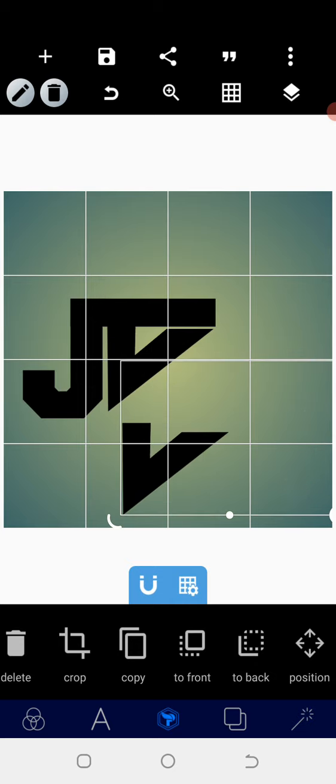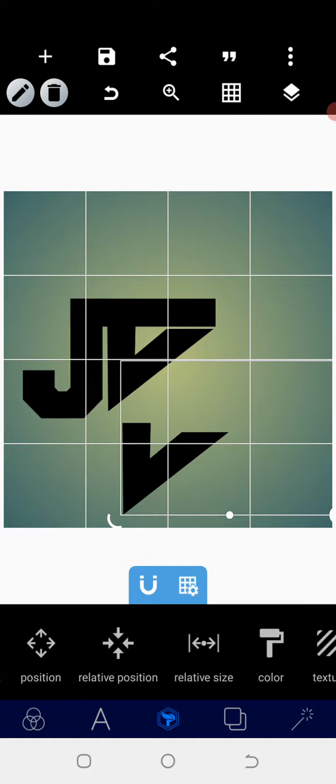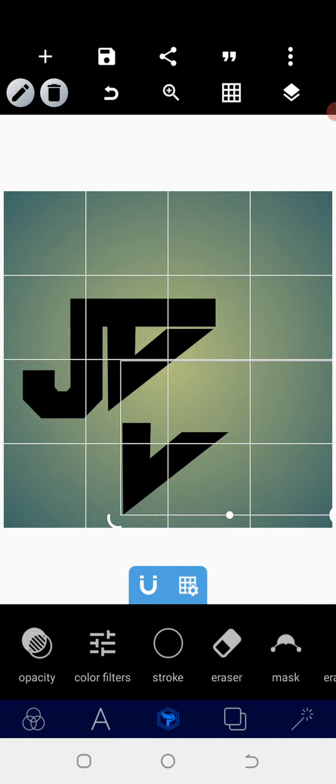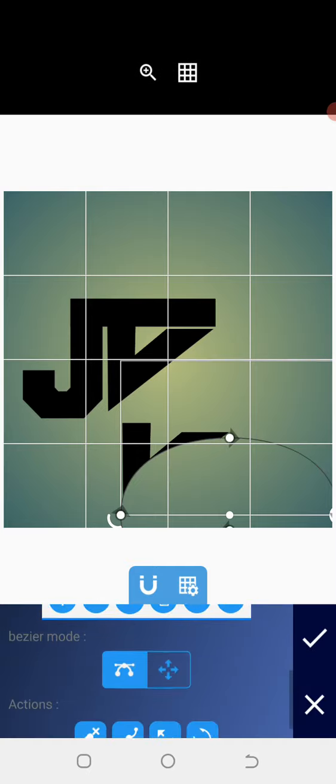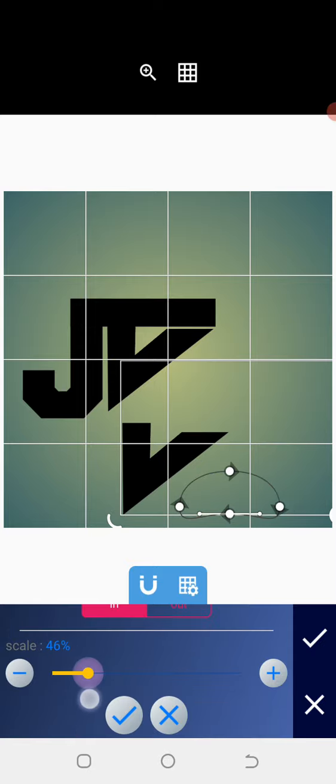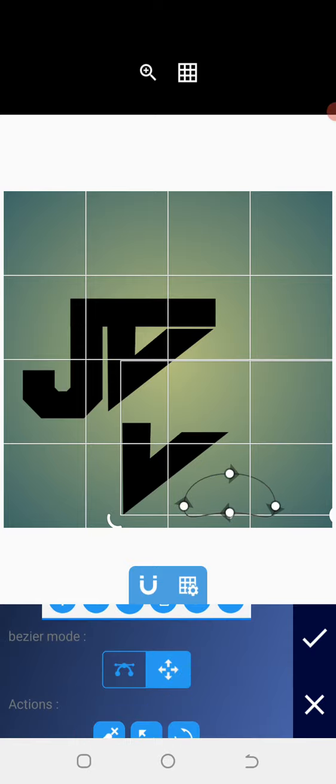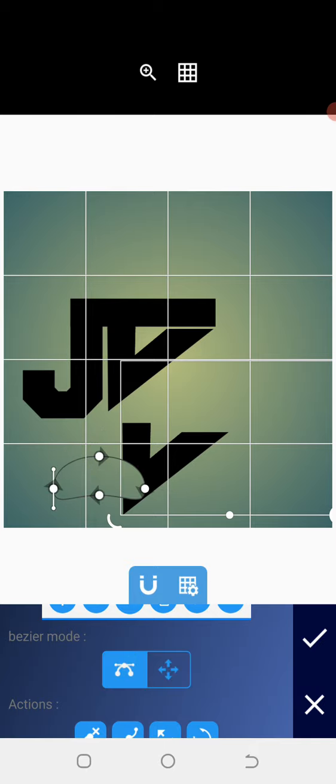So after copy, I need to use my mask, reduce the size. Okay, then I'm going to shift, position it here, just position well.